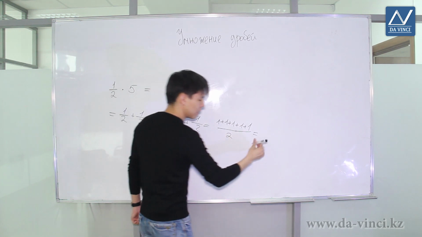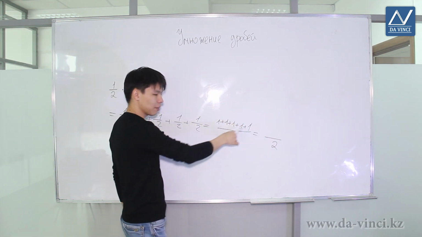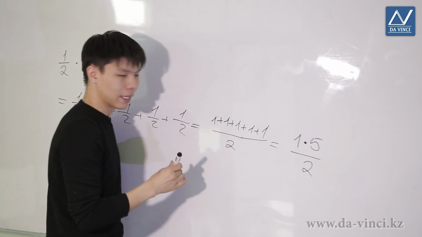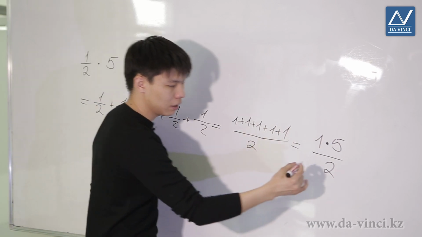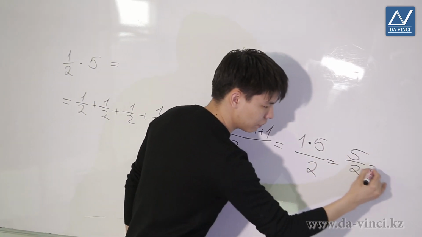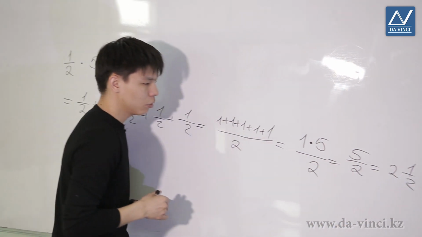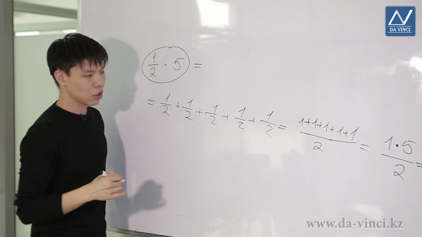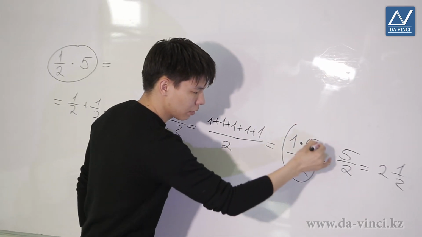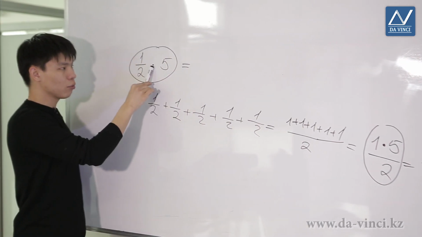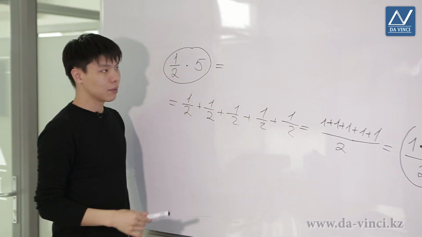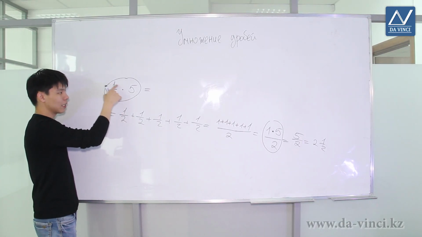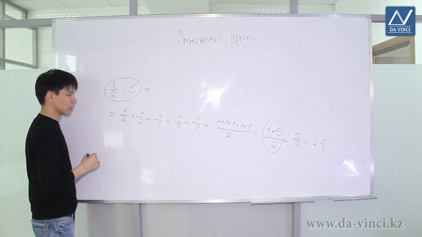We can rewrite the numerator in the following form. If you have 1 added to itself 5 times, then we can write it as 1 multiplied by 5. 1 multiplied by 5 is 5 halves, or 2 whole 1/2. But most important is this. Note that when multiplying fractions by a natural number, we could write the result in this form. That is, in fact, we simply multiplied the numerator by this number and left unchanged the denominator. Thus, we have the following rule. To multiply a fraction by a number, we multiply the numerator by that number and leave the denominator unchanged.